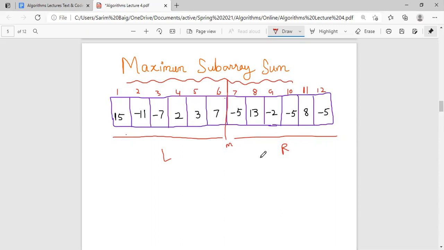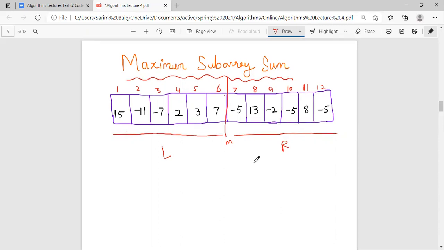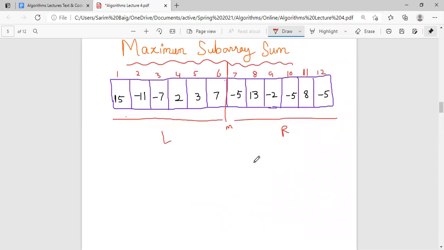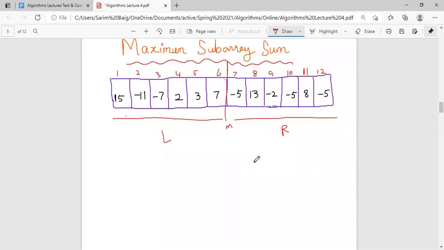One way that you can think about it is that divide is not something to think about. Obviously, divide we will do, we find the middle, and the divide is done. What you have to think about is how to conquer. How will I use the answers of the sub problems to solve the original problem?